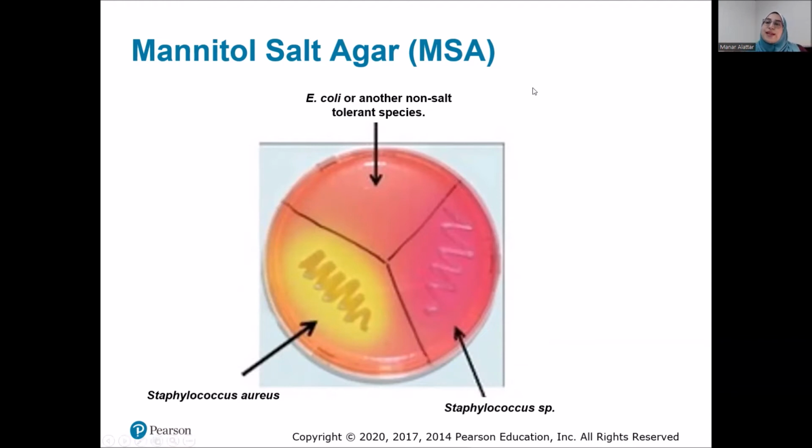So essentially, what you need to know each time you're utilizing some sort of media in the lab, you need to know what is the purpose of that media, what does a positive result look like, what does a negative result look like, or what are the variations of results, and then you can interpret that media and see what it is that you're looking at. So here we're looking at, yes, a positive for Staphylococcus aureus. This is the positive for other Staphylococcus species, but not Staphylococcus aureus, and no growth indicates that that organism is not salt tolerant.